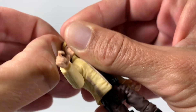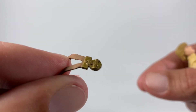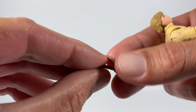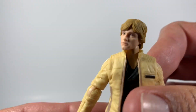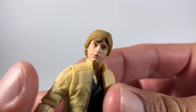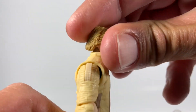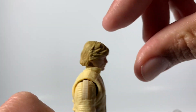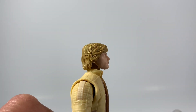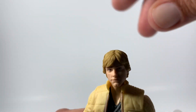Let me pull this off his head — see how easy it comes off. It's a nice soft rubber. If you wanted to get multiples of these, I have the Leia but I don't have the Han Solo. Luke looks absolutely awesome — the head is incredible, and the paint and the hair are incredible. He does look down about that far, and he looks up pretty good too. His head does a couple of tilts.